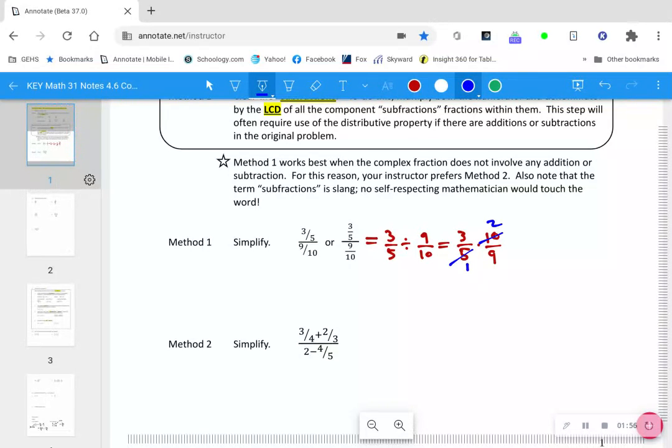You're allowed to cross-cancel. Here I divided the top and bottom by 5. And straight across would be 6. That's the 3 times 2. And 1 times 9 is 9. And if you divide these both by 3, you're going to get 2/3 as your final answer. Now you may have noticed that I could have taken another shortcut. I could have divided that by 3 and this by 3. And then I'd have gotten that answer even faster, and I would have skipped this step right here.